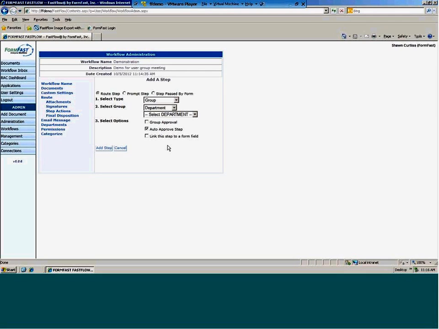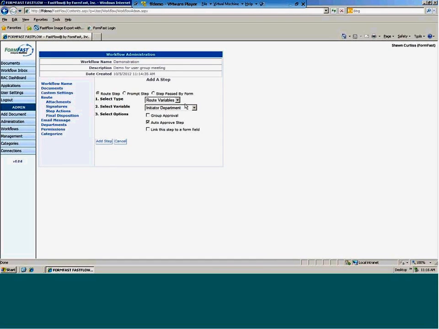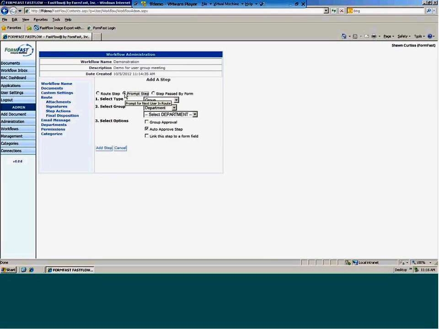So a current user and their department head. So here we do that. The other step, and what we do is show you a prompt step, because we have information in the document, which happens quite a bit, and we want to go ahead and prompt the user to pick a department head. So I'm going to say choose. The description is what's going to show up to the user.